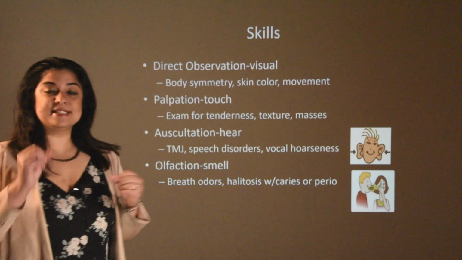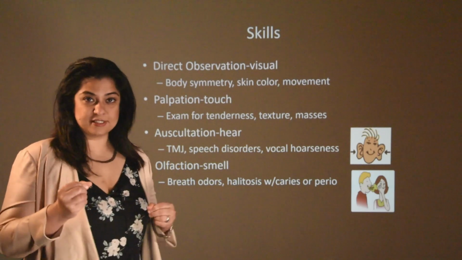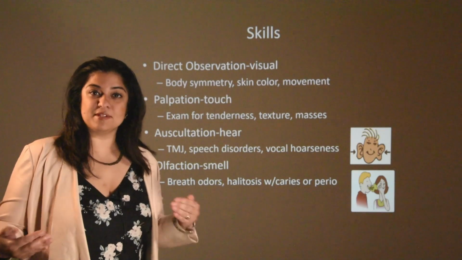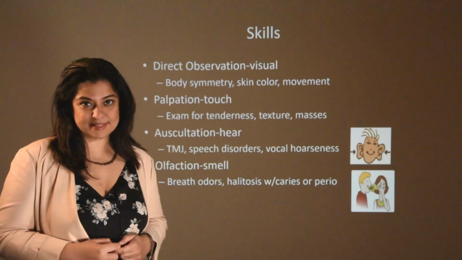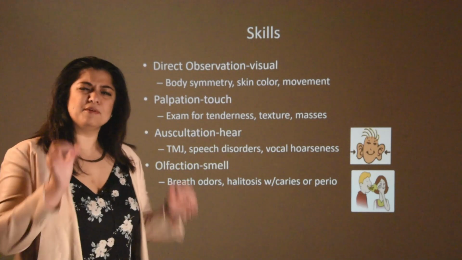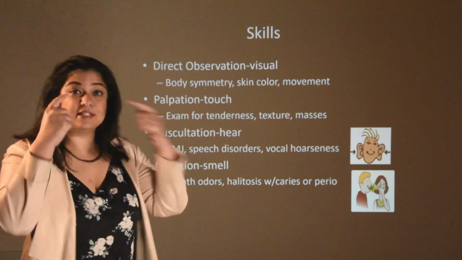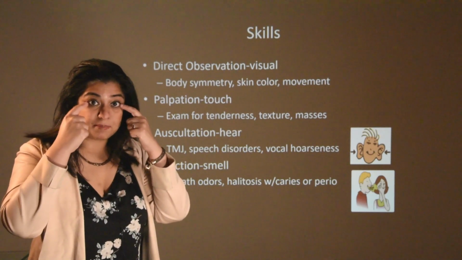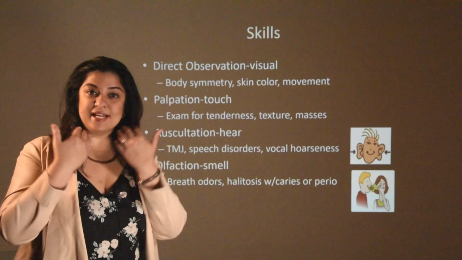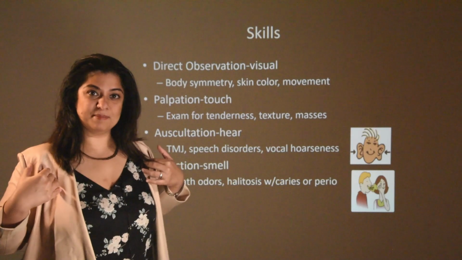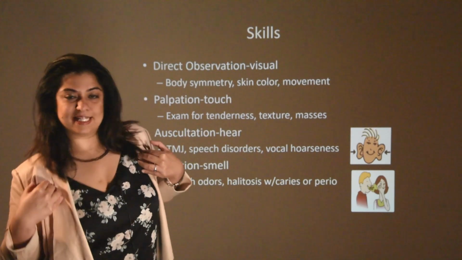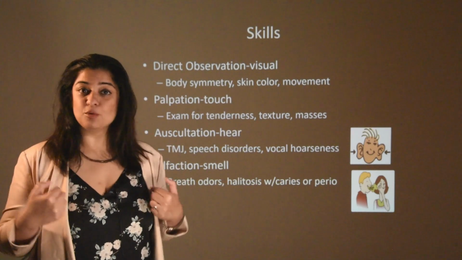Now, there are certain skills that you need to hone into, especially when you're doing an extraoral exam. Because we're so busy in our everyday life, sometimes we tend to miss a few things. And that is the goal of this lecture, where we're going to be talking about looking for minor little things. For example, direct observation, where you're looking at the patient with your eyes, right? What is the first thing you look at? The patient's face, the patient's gait. How is the patient's body? Is there one side a little bit off? Is there a slight hunch? Does the patient have some scoliosis?